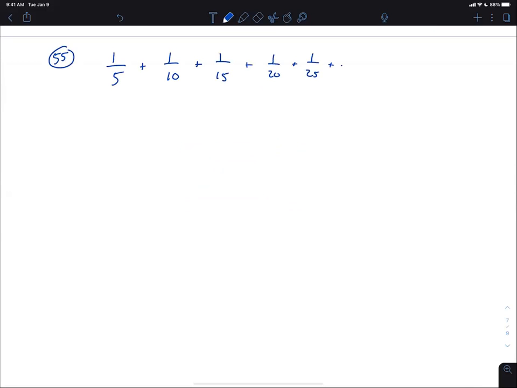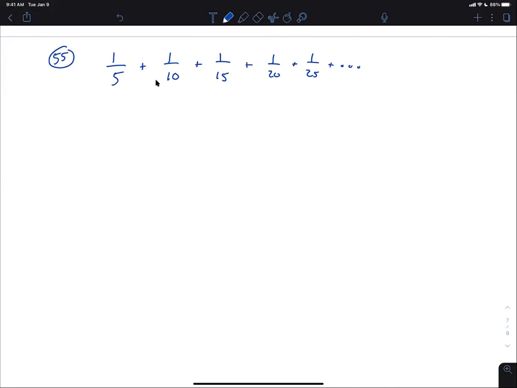Is this close enough to what you have, Jordan? You were the one that asked this. Yeah, it is. Okay. So you want to try to come up with a formula for this. At first, it kind of looks like it's geometric. But if it were geometric, you'd be multiplying by the same thing every time. To go from 1/5 to 1/10, you multiply by 1/2 because you multiply the bottom by 2. If you multiply by 1/2 again, you get 1 over 20, which is not 1 over 15. So we need to come up with a different way to represent this.